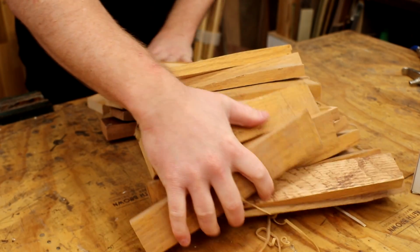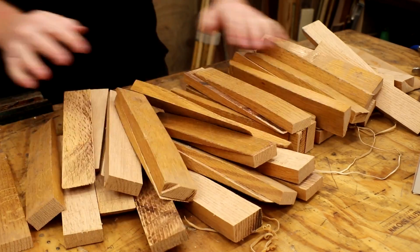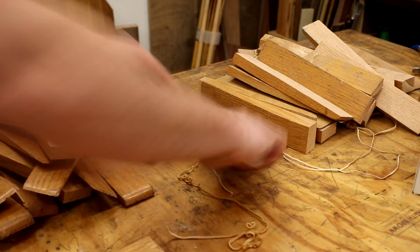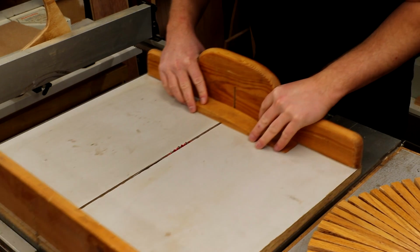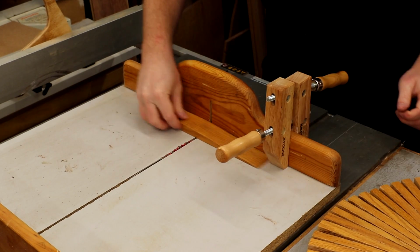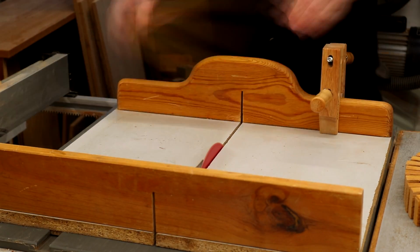These pieces have been getting in my way in the workshop ever since, and as they were wedge shaped, I never threw them away because I thought they could be put to good use as door wedges. Some of the pieces were more wedge shaped than others, so I pulled out the best ones to use and put the others back. First I wanted to cut them to a consistent length, and I used my cross-cut sled at the table saw using a hand screw clamp on the fence as a stop block.